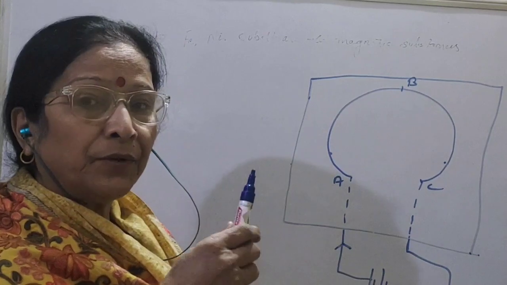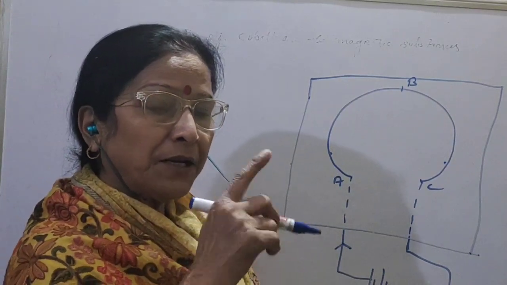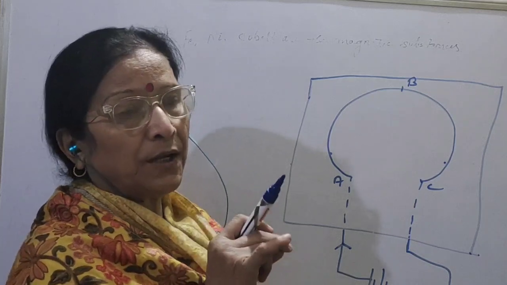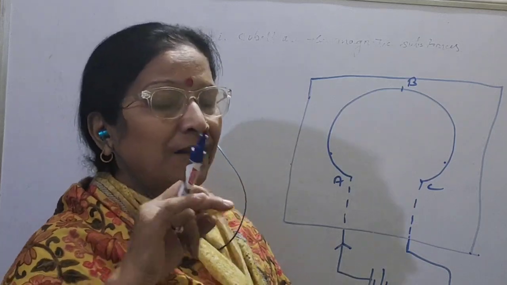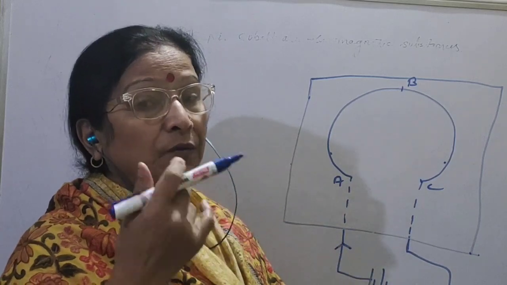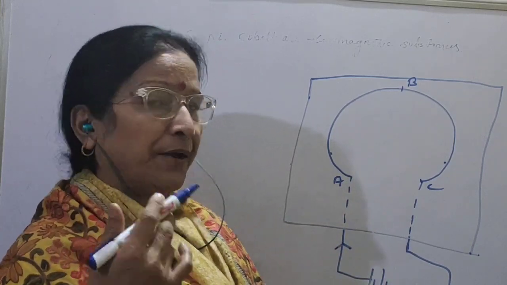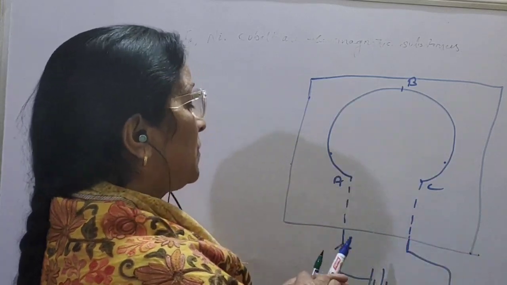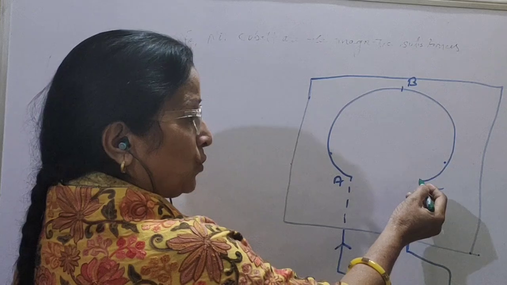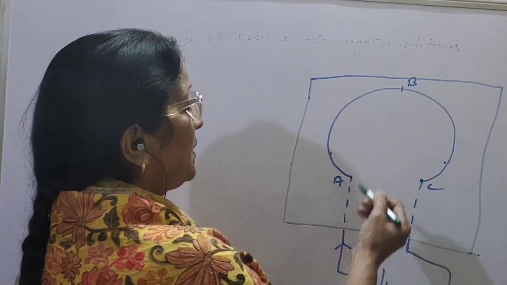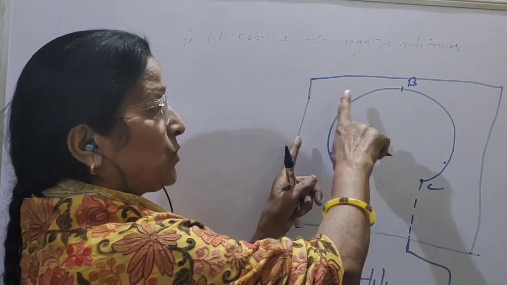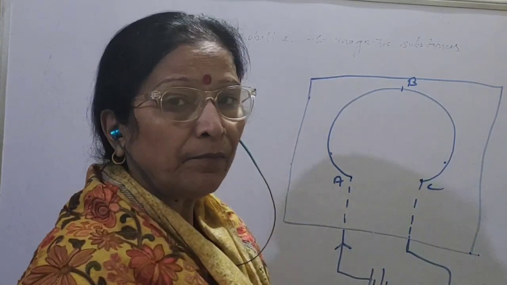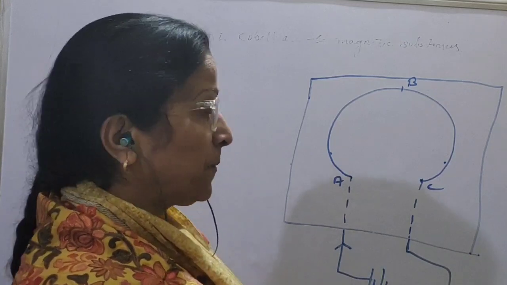We used that in a straight conductor when current flows in an upward or downward direction. Now we will study the magnetic field around a current carrying loop, or we can say, if current flows through a circular conductor, what will be the shape of the magnetic line of force. For that we have taken this cardboard. On this cardboard we have made two holes at A and C, and then we inserted the two ends of the conductor through these two holes and connected the two ends to a battery and switch.